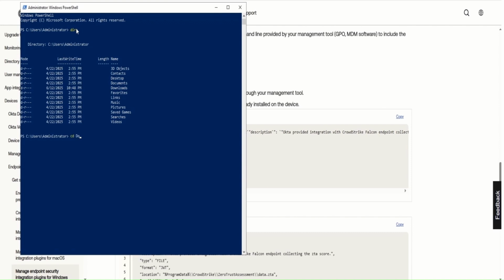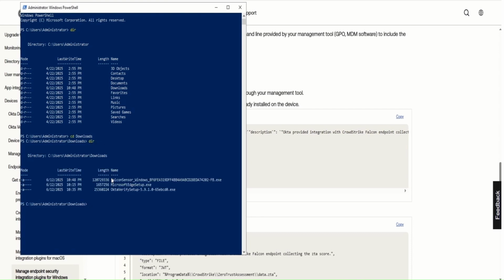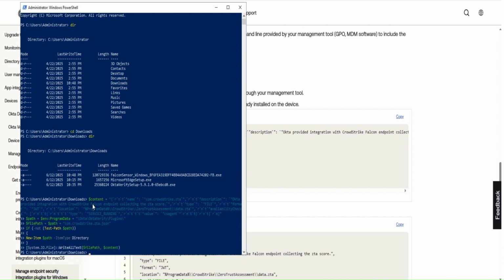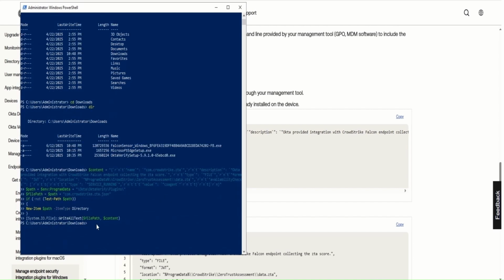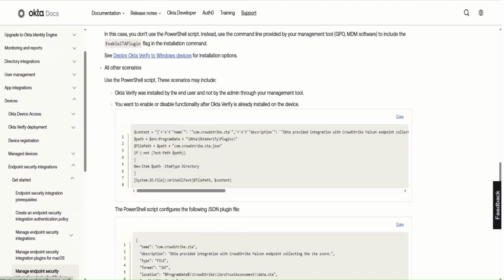Navigating to the downloads folder using the cd command and running dir again to ensure the agent file is present. Let me paste and execute the copied PowerShell script in this location. After running the script, open the command prompt.